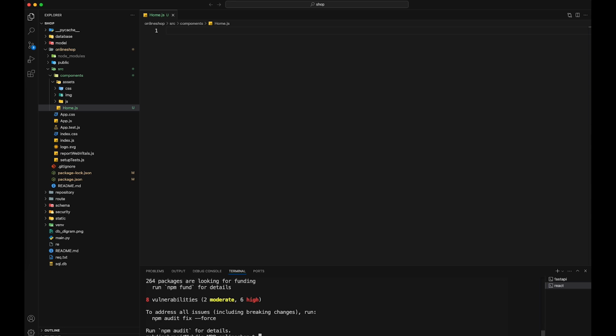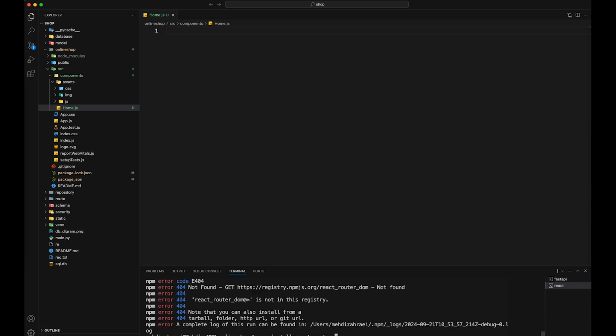We need Axios to be able to call our FastAPI RESTful endpoint, and we need something else for our custom router: react-router-dom.